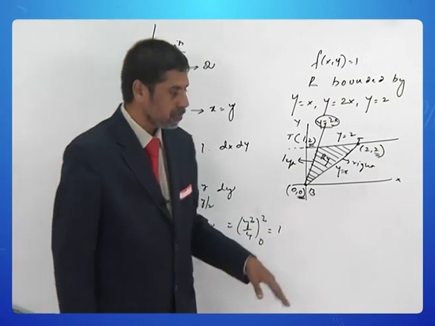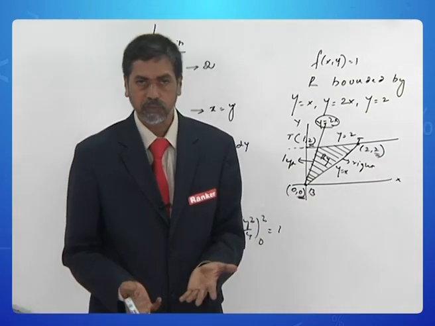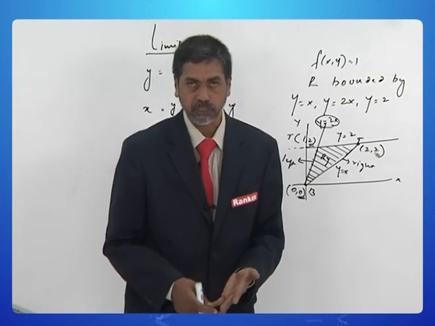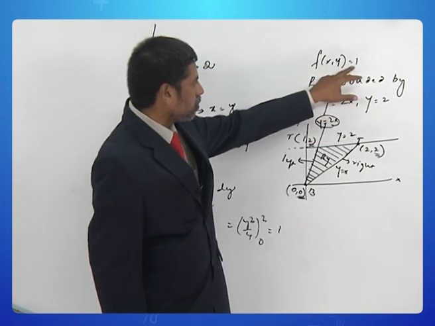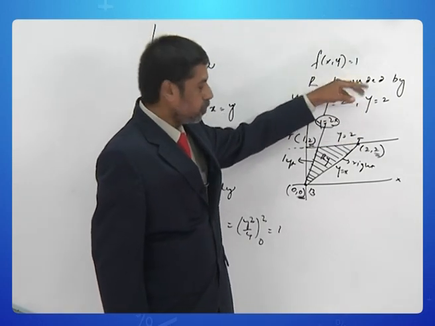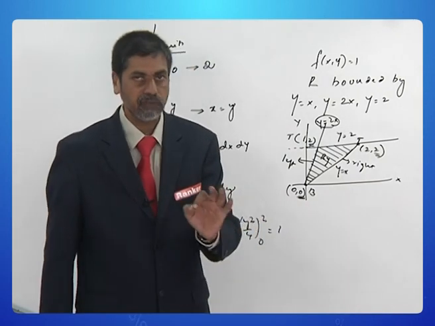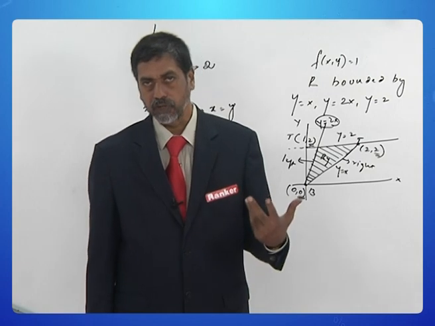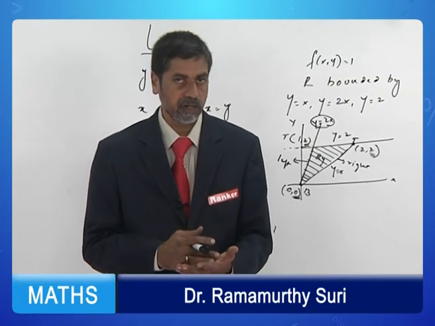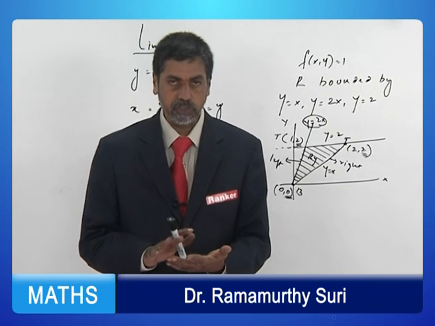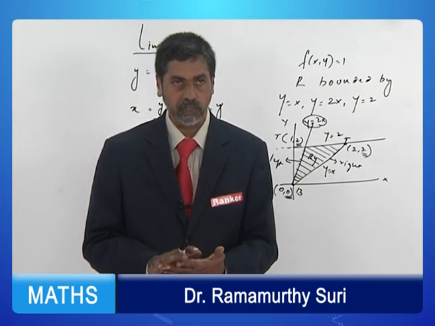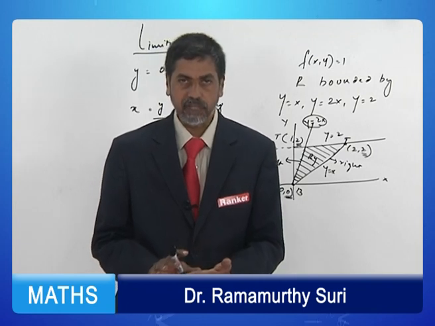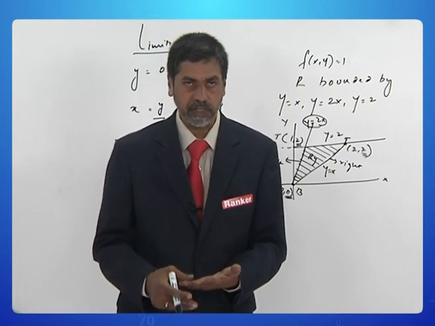Now, how do we know the answer that we got in this problem represents area? Well, that is the very interesting part about double integrals. Whenever f of xy happens to be 1, you are evaluating the area of the lamina. So in the previous example too, you can confirm what we have found is the area of the lamina. So rest assured that whenever f of xy is equal to 1, the double integration produces the area of the lamina.